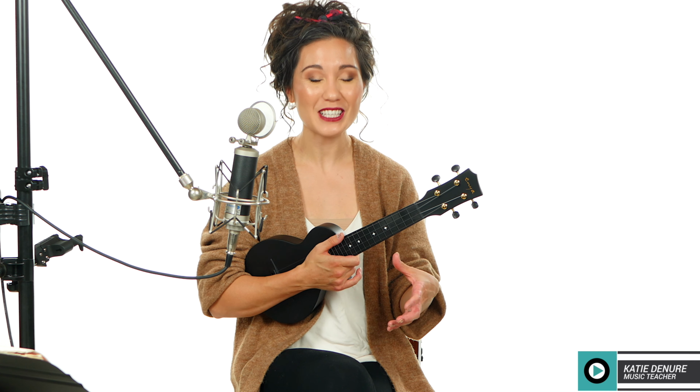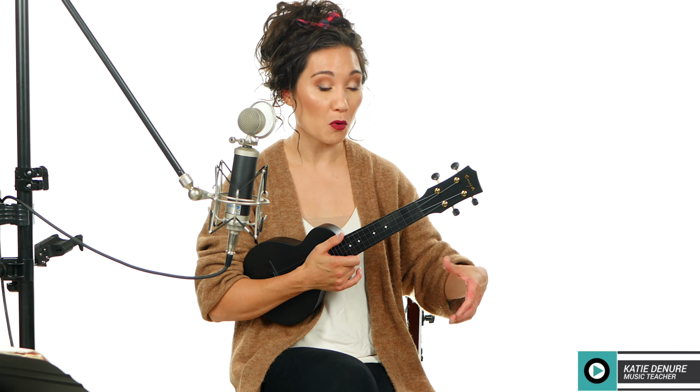Let's break this strumming pattern into smaller parts. I do have an entire tutorial just on this strumming pattern because there's so much packed in here. I'm gonna also put that in the cards above and the description box below if this portion goes a little too fast.